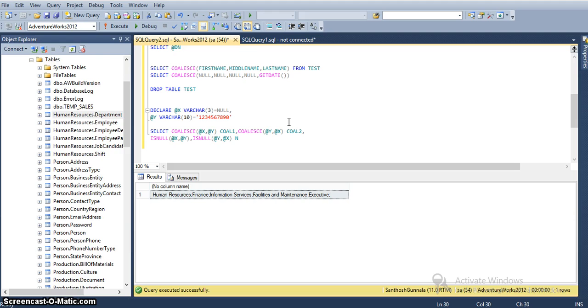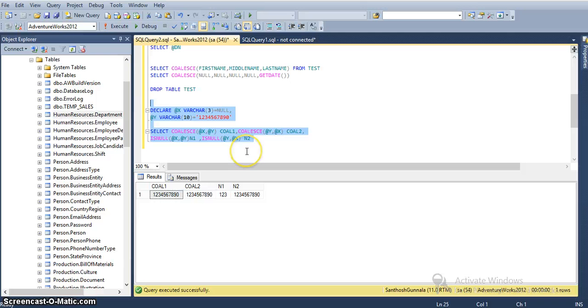Now if we run the query, we can see the output: for COALESCE the output would be 1234567890, all the 10 characters will be displayed, whereas for ISNULL x y the output is only 123, whereas for ISNULL y x the output would be 1234567890.